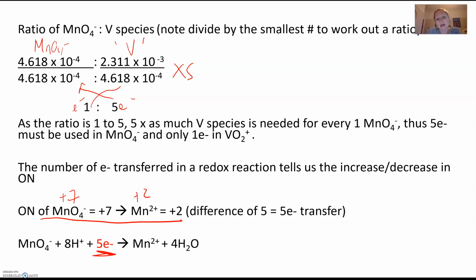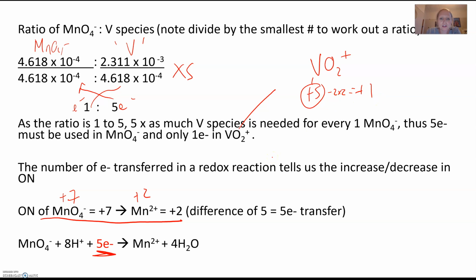So with that in mind, if we then work out the oxidation number of vanadium in VO2+, it has to equal +1, and the known is oxygen and there are 2, so -2 times 2 is -4. So what plus V here would equal +1, and the answer has to be +5. So this vanadium has to be +5 -4, so it equals +1.